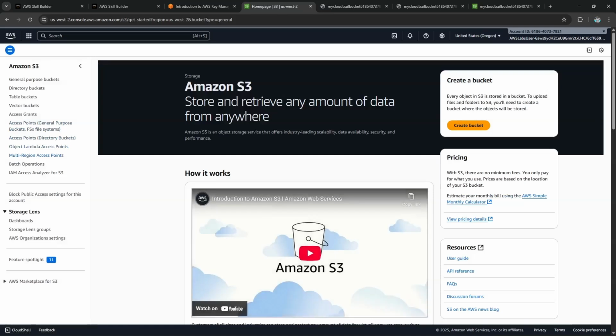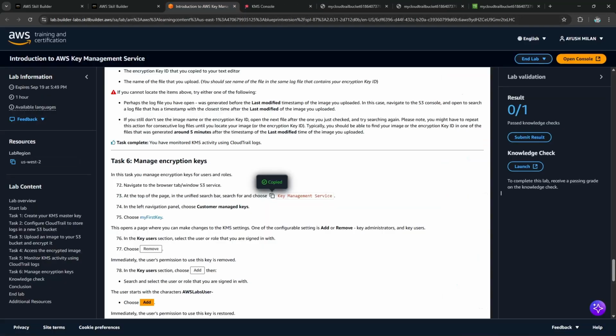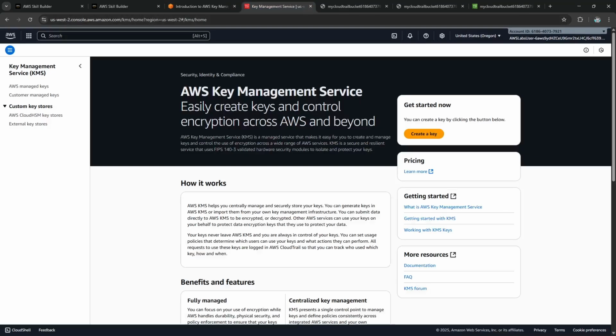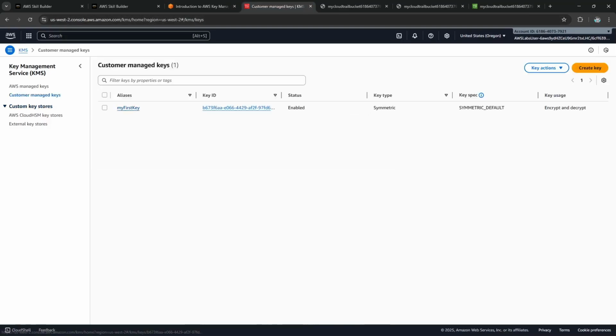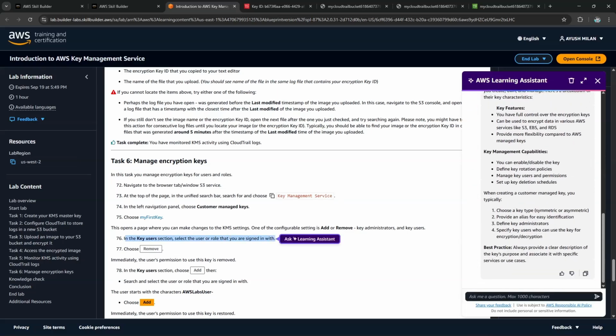In the left navigation panel, choose customer managed keys. We have our my first key. Click on that.